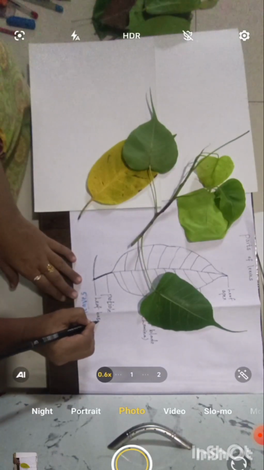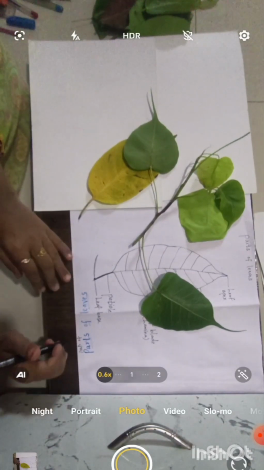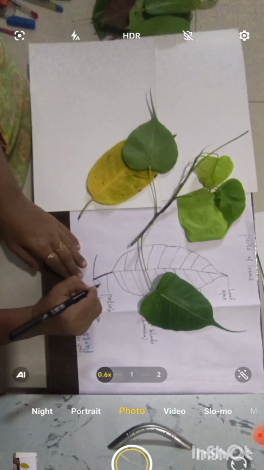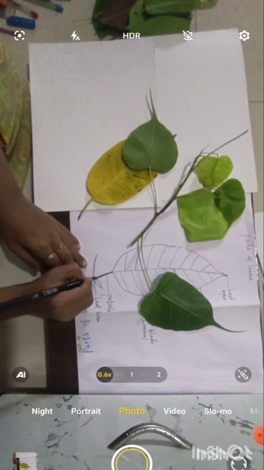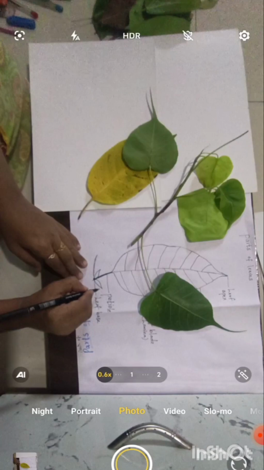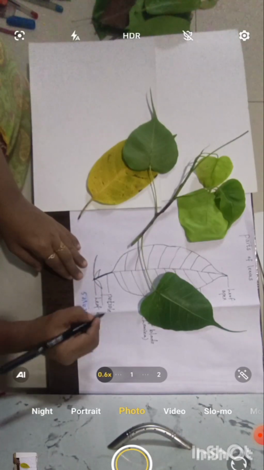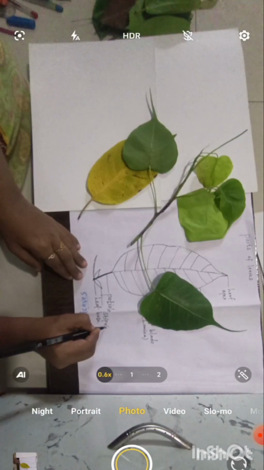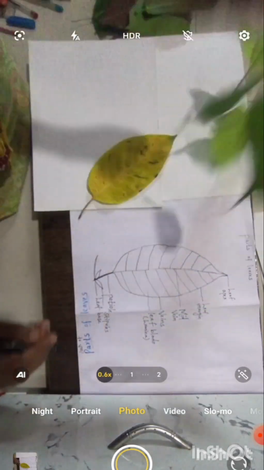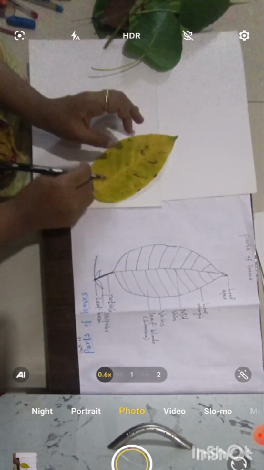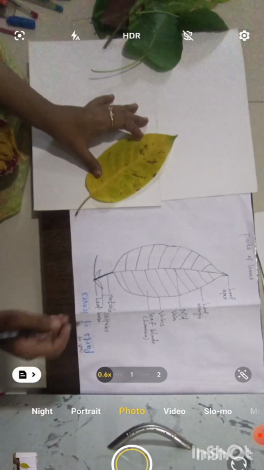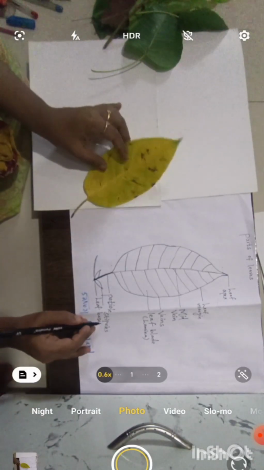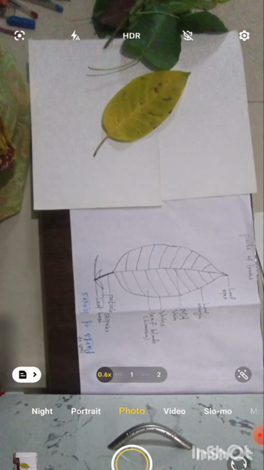Leaf base. And in some leaves, there are small leaf-like structures near the leaf base. These are called stipules. Okay. You may find stipules in some leaves. In some leaves, it is not present.